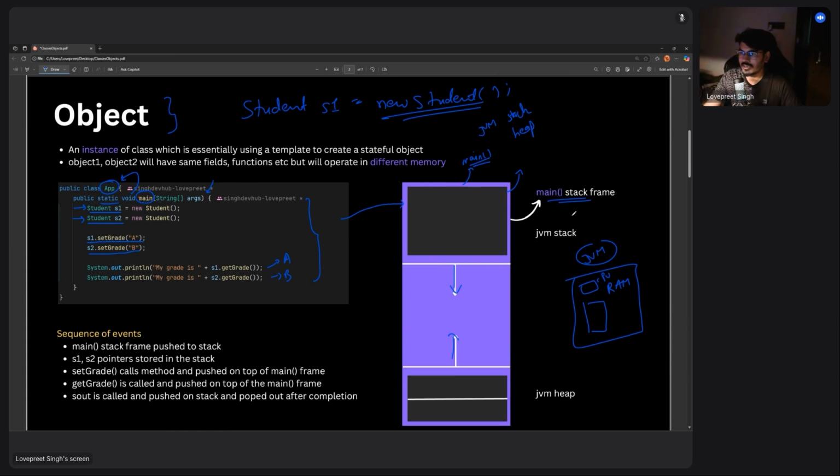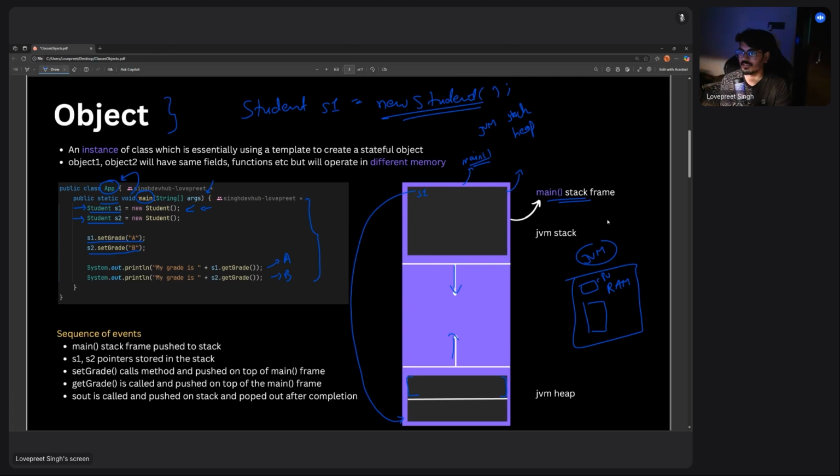Now you are creating one student S1. What will happen? This student will get some memory in this heap, okay. How much memory it will get, and how the memory will allocate, we will come to that. But as of now, whenever you are doing new Student, it's just saying, okay, first line is this new Student, S1 is a pointer which will point to this location, okay. Although it grows upward, so it will go down. Cool. So S1 will go here.